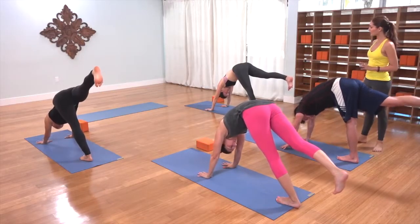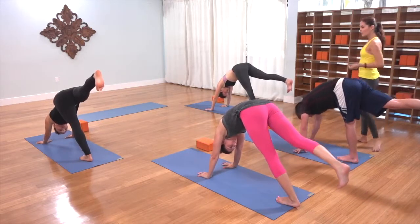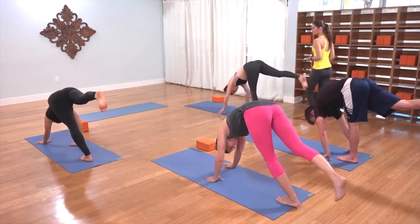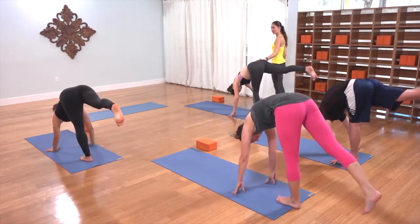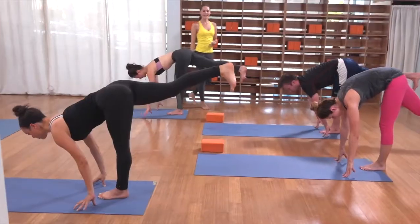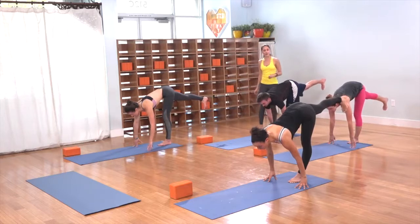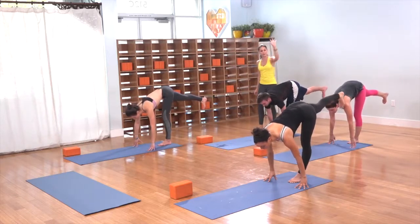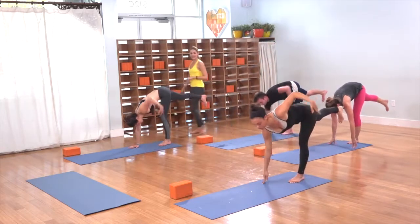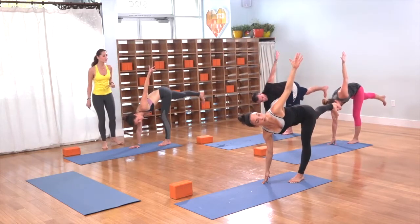Pause for a moment, take a breath. Beautiful, you guys. Walk the hands all the way back until they're right underneath your shoulders. Nothing changes with the hips. Rise onto the tips of the fingers. Pull the chest out. Gaze beyond the top of your mat. Take a big inhale. Keep your right arm where it is. Left arm to the sky. Inhale, stack the left shoulder on top of the right. Pull the heart forward. Grow long through the spine.